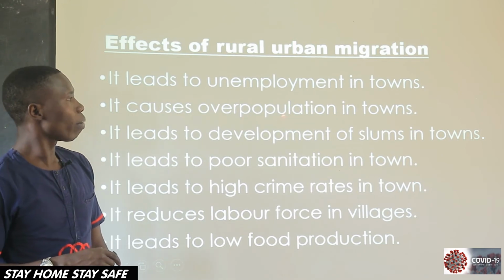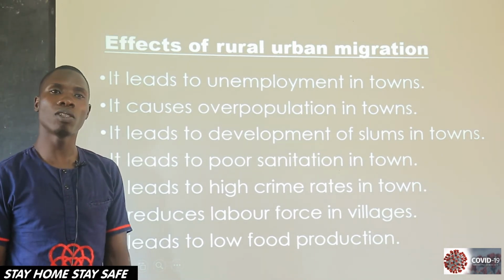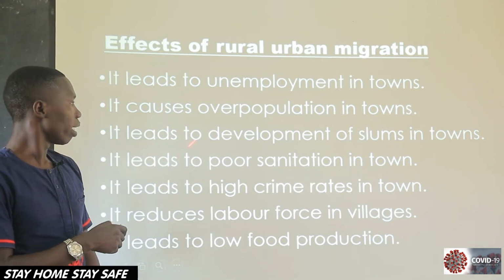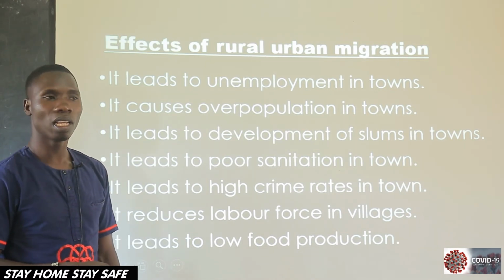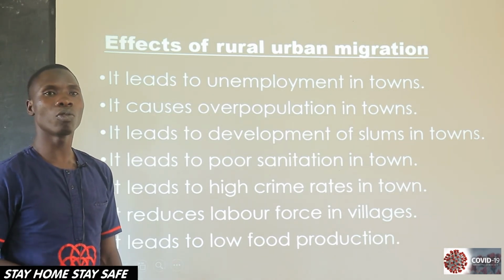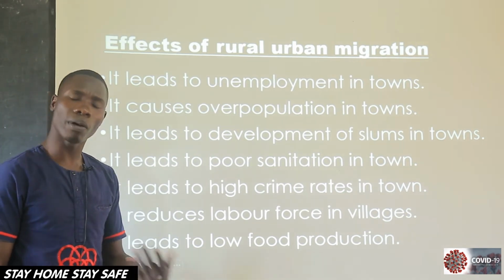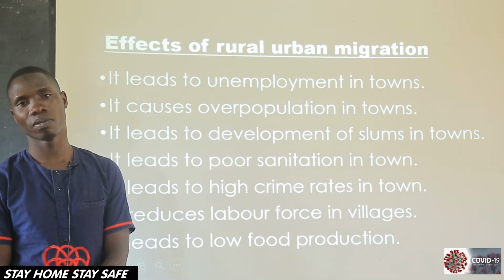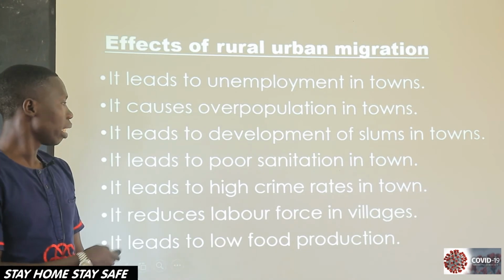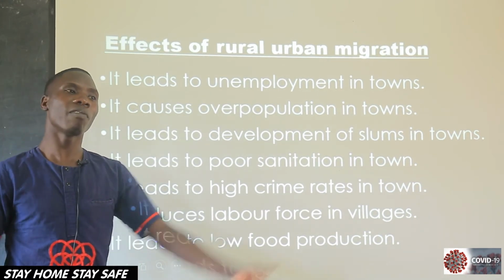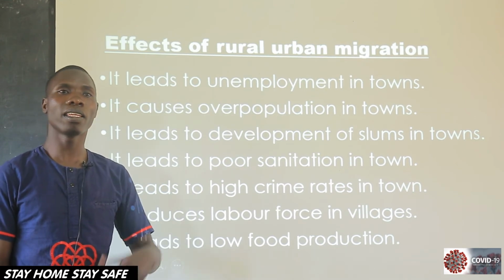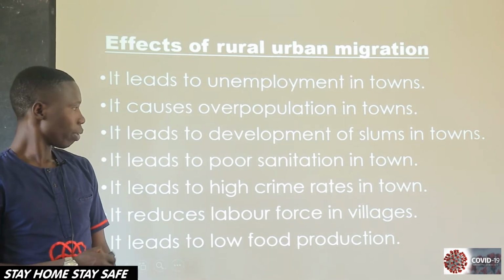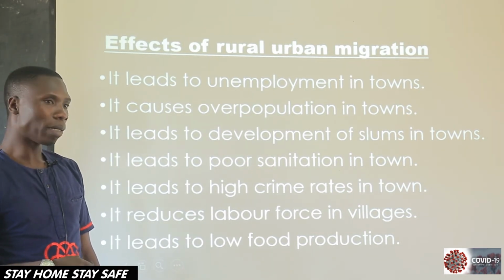Two, it causes overpopulation in towns. Then what happens to the villages? It causes depopulation in villages. Now, it also leads to development of slums in towns. I'm going to show you slums, those places where people live in a state of congestion and poverty. You go to a slum and someone can't afford even 100 coin. Some of them sleep hungry. So it leads to poor sanitation in towns since there are very many and they just dump their stuff, they litter everywhere, and the place becomes a bad place.